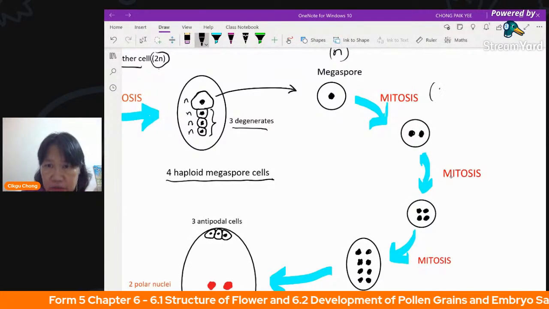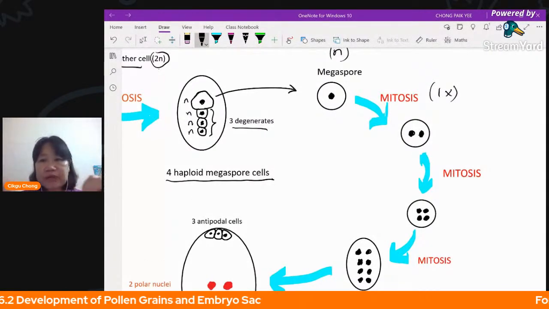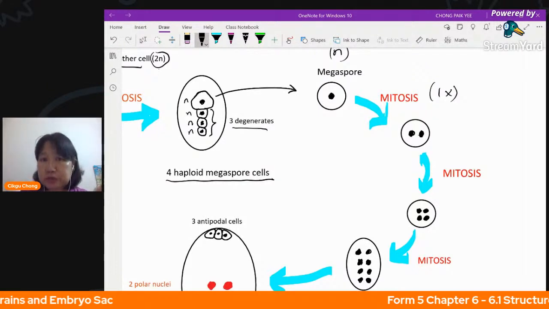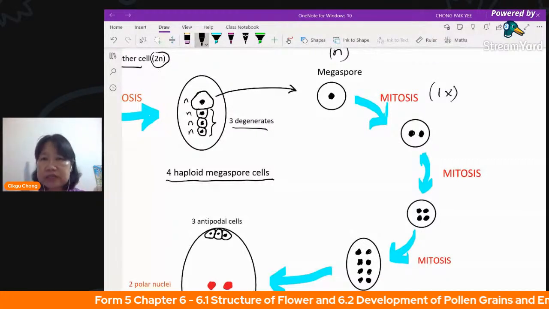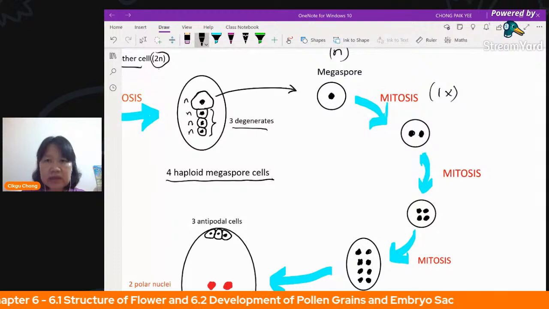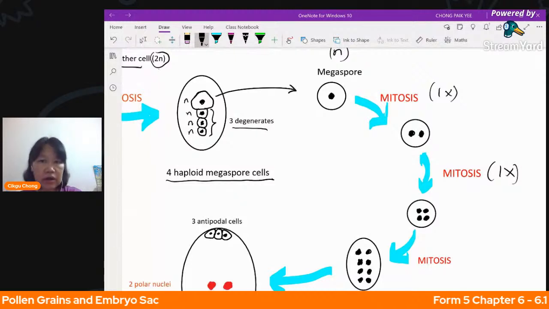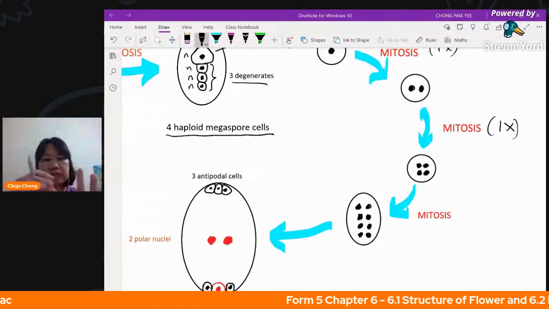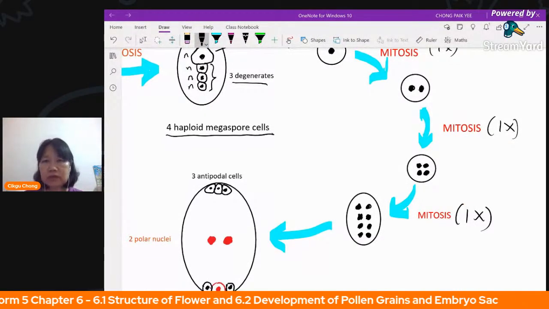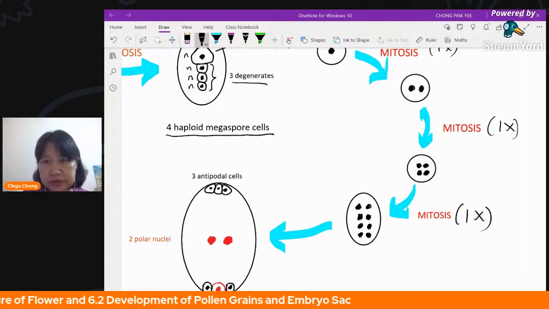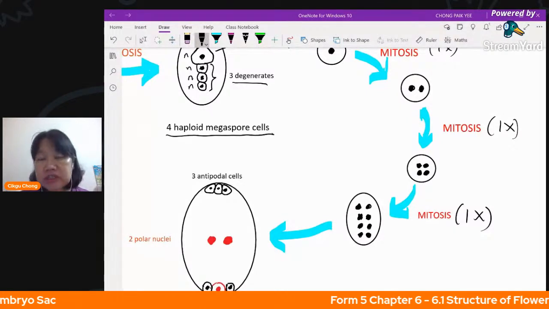First time mitosis, one time. Then from these two groups, actually it doesn't really split the cytoplasm. It's only the nuclear material that splits. It is a chromosomal division only. The cytoplasm doesn't split. So chromosomal division one time. Then from these two groups it splits one more time. Second time mitosis, you get 4. And then these 4 of them split another time, 1 becomes 2, 1 becomes 2, you get altogether 8. So you have 3 times of mitosis with 8 sets of nuclear material. That means theoretically you have enough nuclear material to form 8 cells.